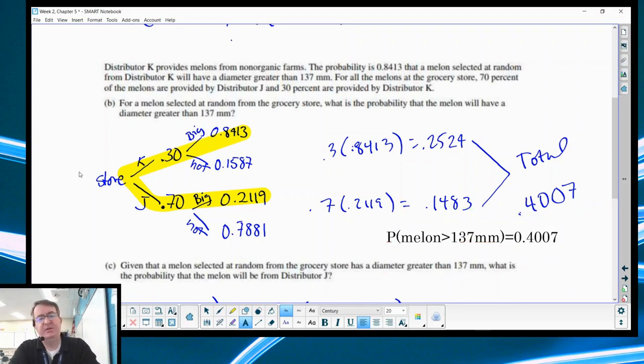Some of my classes were asking whether we should label out what this is or not. From how I read the rubric, and I would defer to people who have taught this or graded before, it looks like the 0.4007 would be fine. But again, labeling it and being clear about what you're intending is not a bad idea.